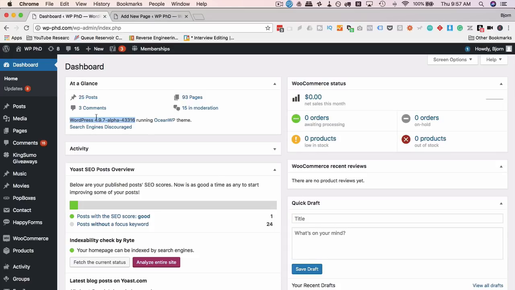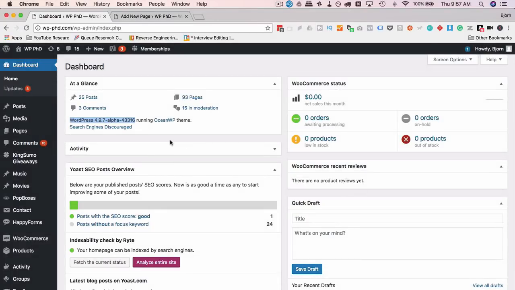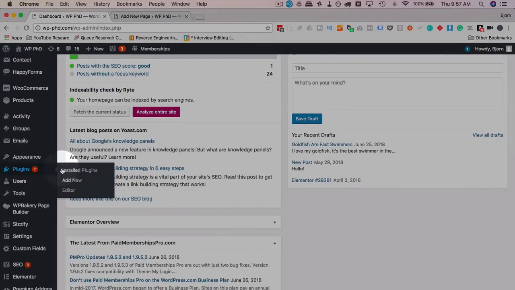So once you have this new release installed, you might go ahead and delete the plugin. Then as WordPress updates are released, once we're at 4.9.8, you just click on update, and then you update to that new version. Then you don't have to revert back to anything because you're on the new stable release for the public. With that out of the way, let's go back to plugins and add new.